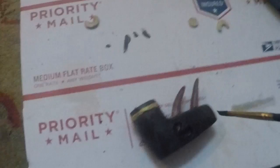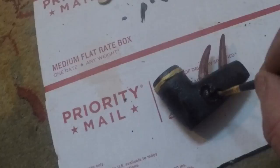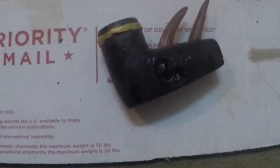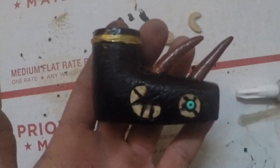We'll dry this and clear coat it, and we're going to set a couple pieces in this side, and then we'll do the other side later. Anyway, I'll get back when this gets more complete. Later.